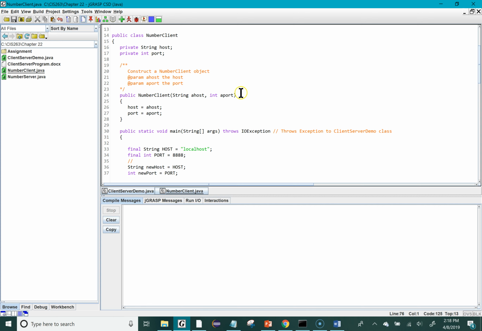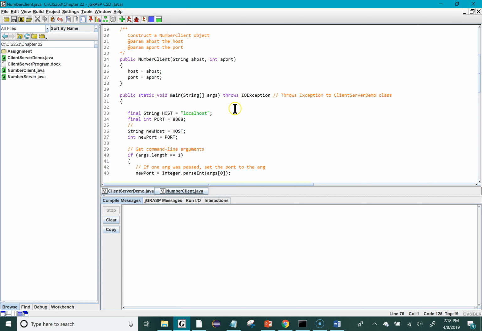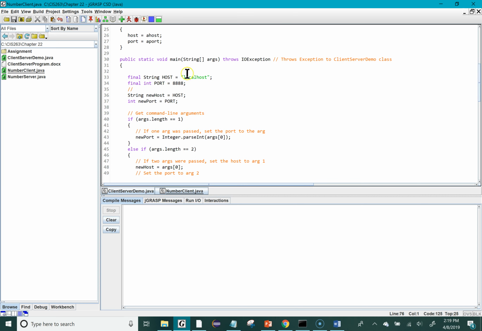Then, starting on line 30, we have a main method that throws an IO exception, which throws the exception to the ClientServerDemo class. On lines 33 and 34, we've defined our default values for the host and the port. On lines 36 and 37, we've set our new host and new port to those values.